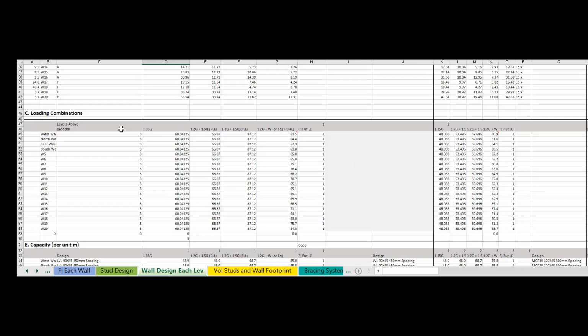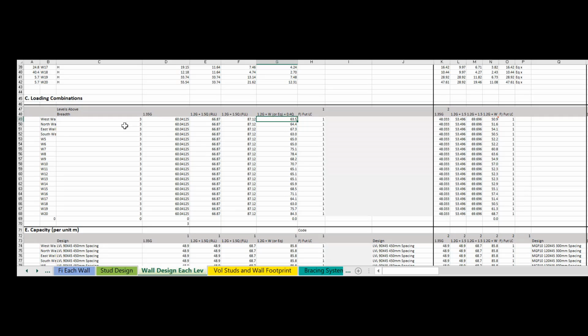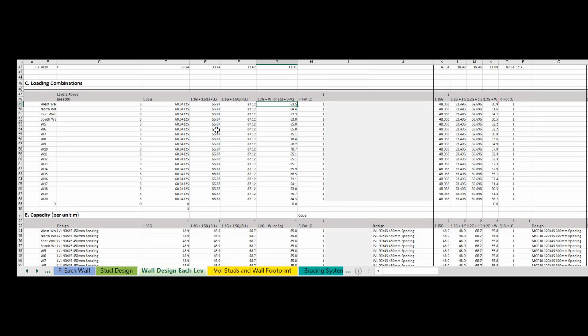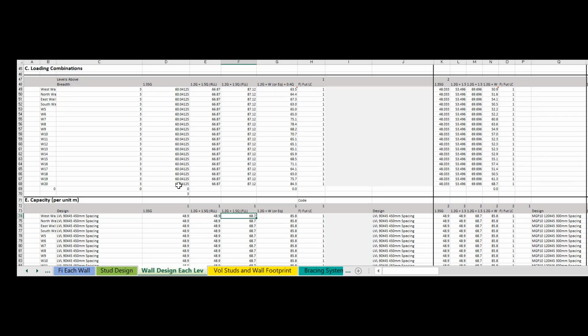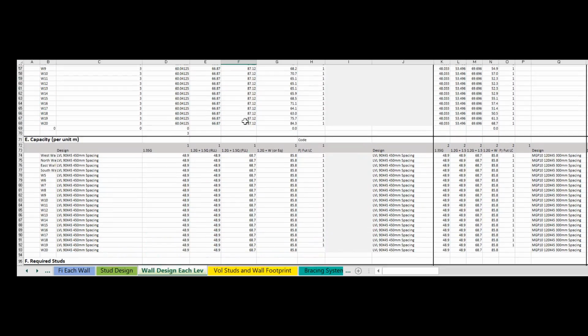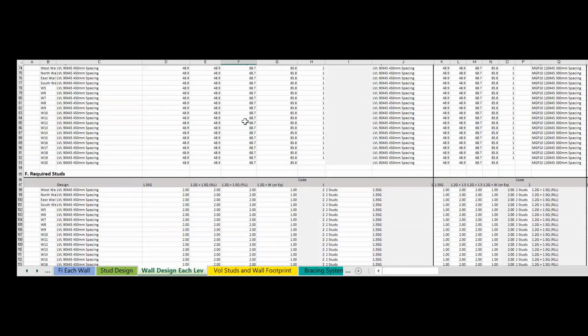Next it does all the loading combinations. So here are different load cases, and this again is linked to the front page with the dead load and live load we put in and so forth. Sorry, this is the capacity for the different load combinations. And the next one's the capacity for the different load combinations with a different K factor giving different capacities for each. As you can tell here, the vertical load case, in this case, governs the design.